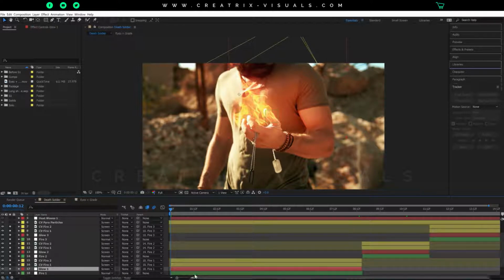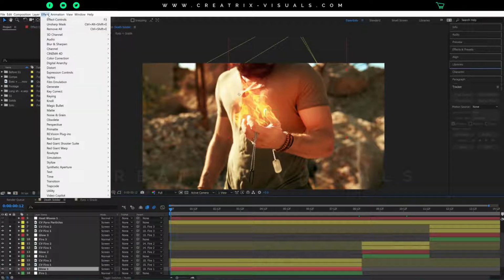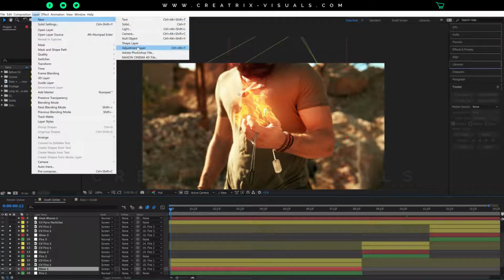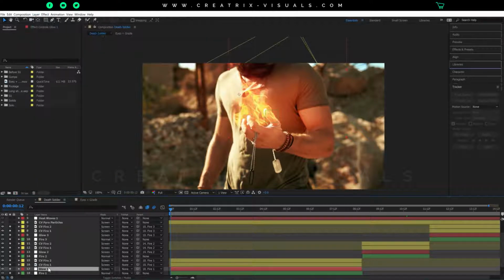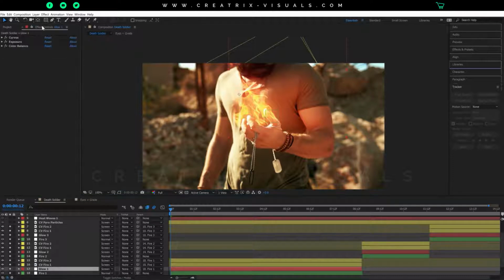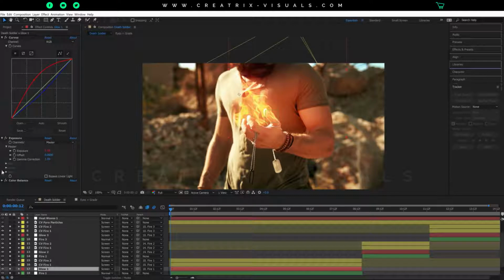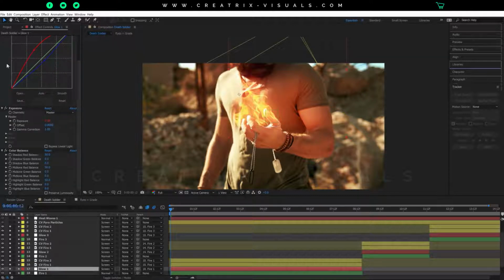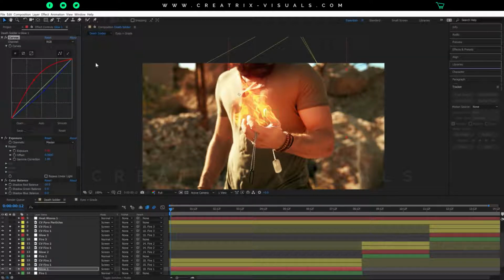This layer, color coded red, is an adjustment layer, and you simply go to layers, new, and adjustment layer, and basically you create a new layer that has nothing on top. If I go to effects, you can see I put a couple of things here, and let's see what those things do. The first one is a curves adjustment, and here is why I did this.